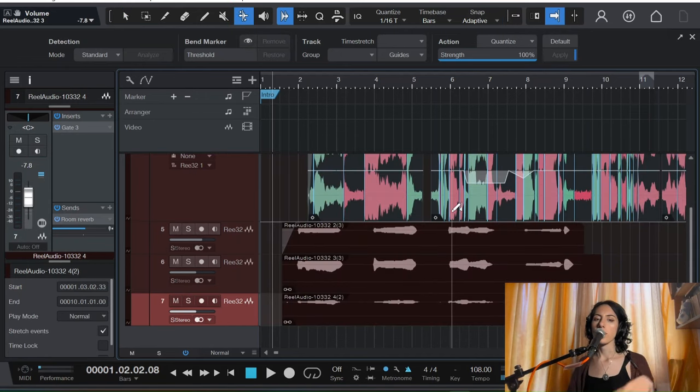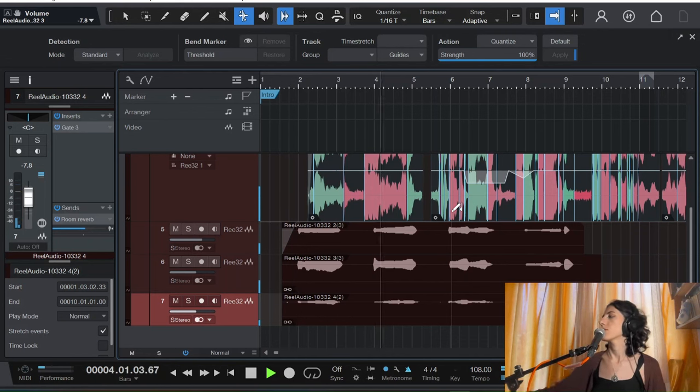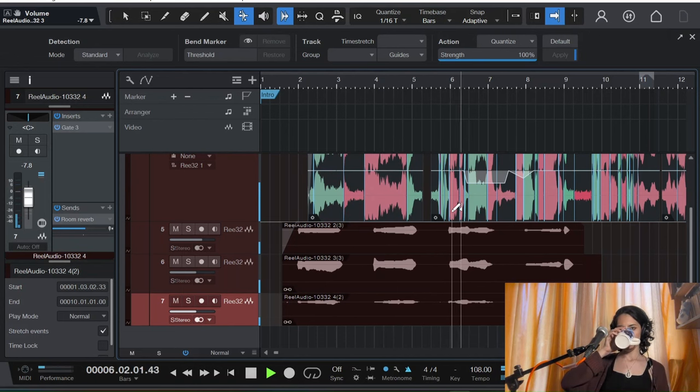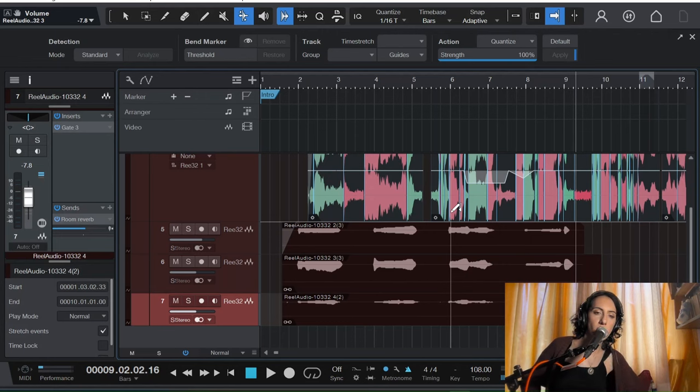So this is with just vocals. As you can see, I didn't add many harmonies, just one line, and doubled it an octave higher. Now I kind of want to see what instruments I can add.